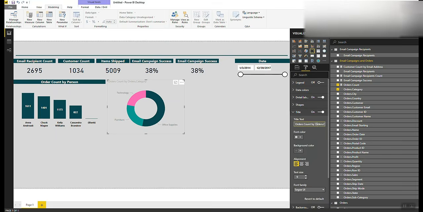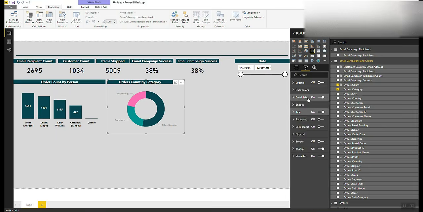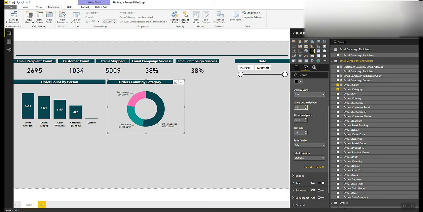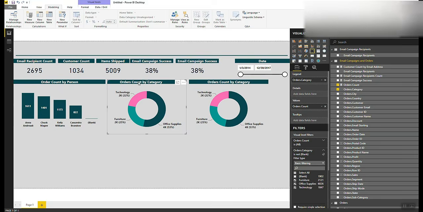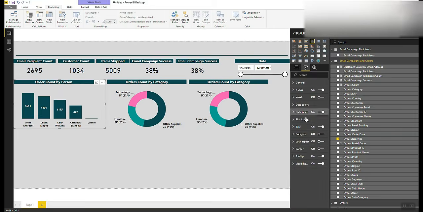No major changes here. It's pretty intuitive, but nevertheless, let's give it a couple of little things to put it in line with all the other components of this data set. We will make sure there are no decimals, just to keep the data crisp and clean. Perfect. Okay, so now we've got order count by category. We've got order count by salesperson. Let's call this sales rep, just because then we'll know.